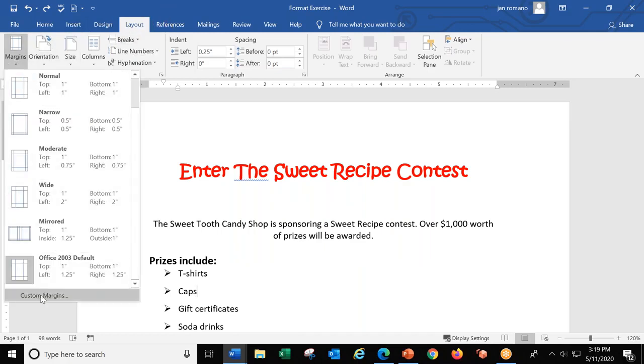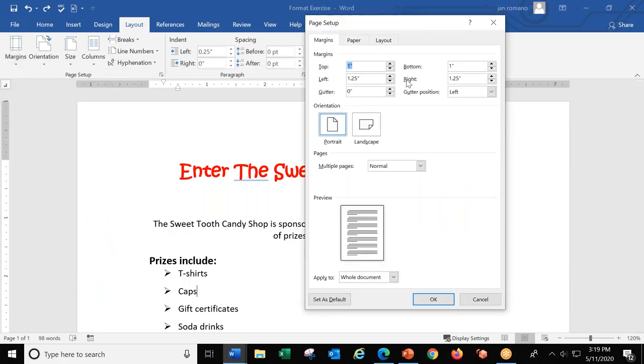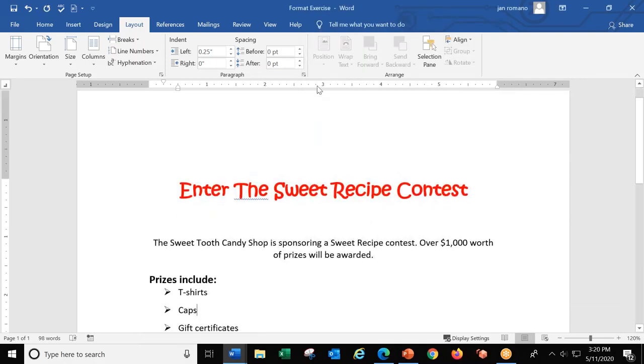All the way down the bottom, it says Custom Margins. So when I click on Custom Margins, up comes a dialog box where I'm able to change whatever margin I want. So I'm going to increase the top margin to maybe 1.8. I'm just guessing. Let's see what it looks like. When I click OK, that increases the top margin.